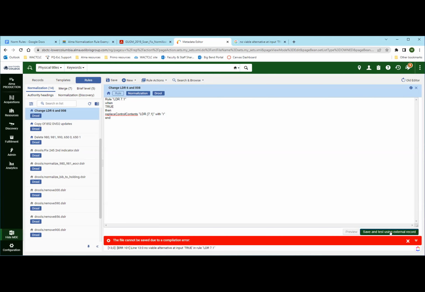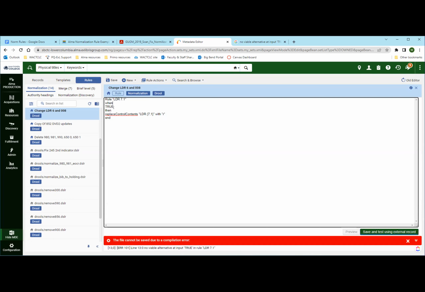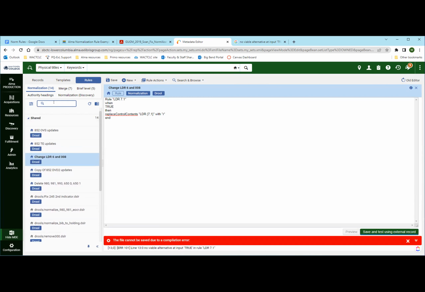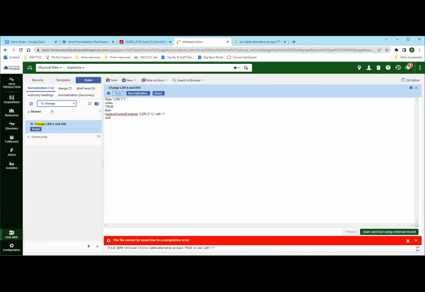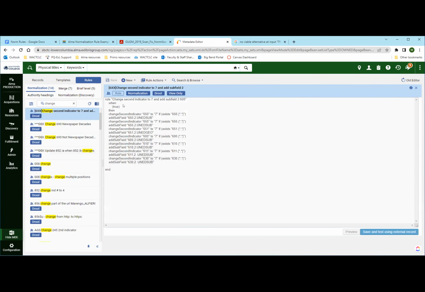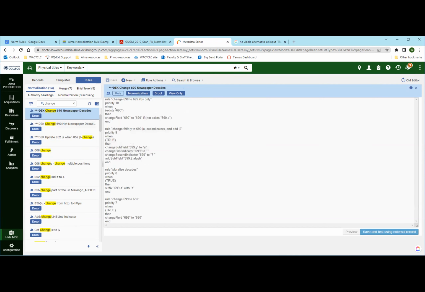I see some that Leslie made that have the parentheses, and some do, some don't. Yeah, hold on. So when true, and change, when this and change.